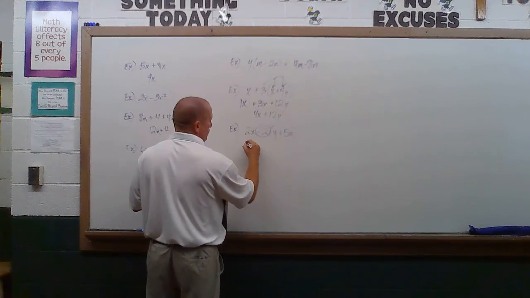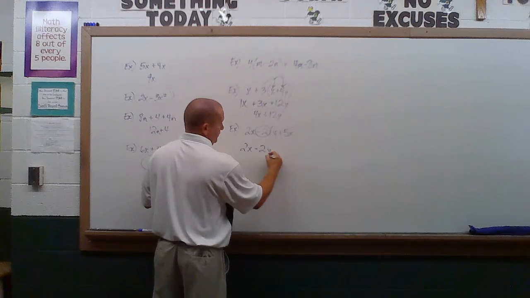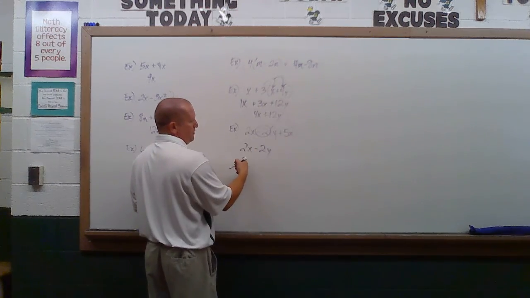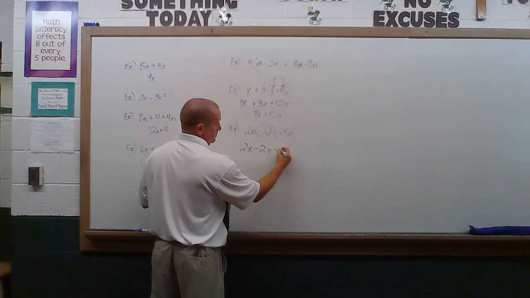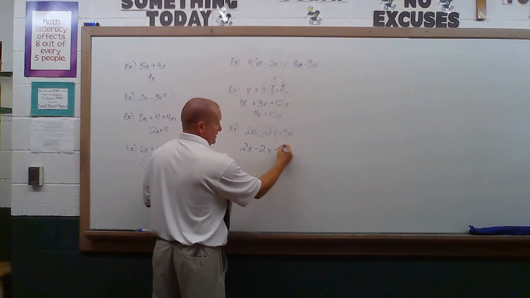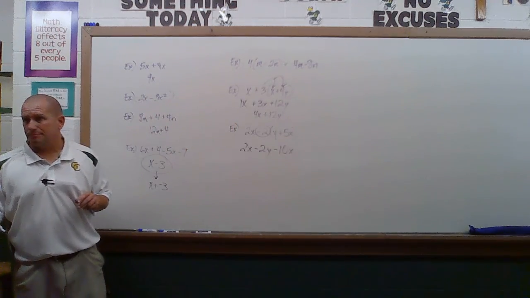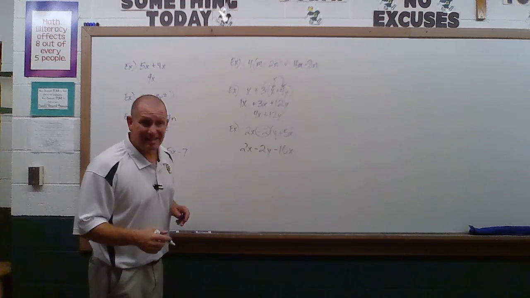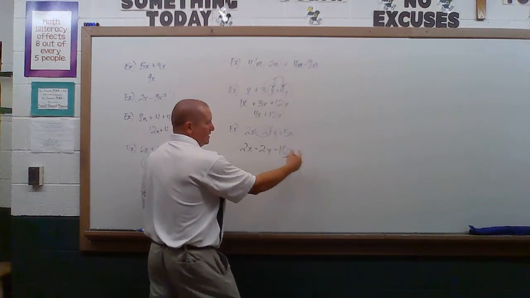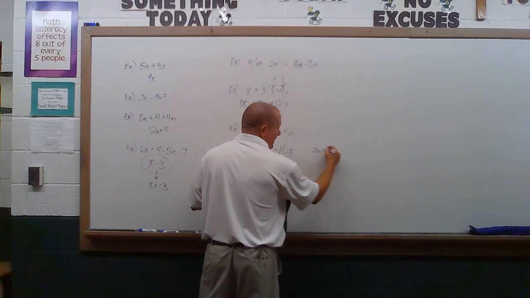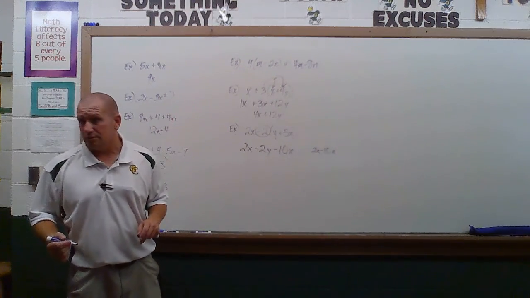So when I distribute, what do I get? 2x just comes straight down. And then negative 2y. And then minus 10x. Remember, I have to multiply every single time. Now, what do I get for my x's? Negative 8x, 2x minus 10x. And again, if you have to take the time to write that out, write it out. We're not going to make fun of you for showing work.